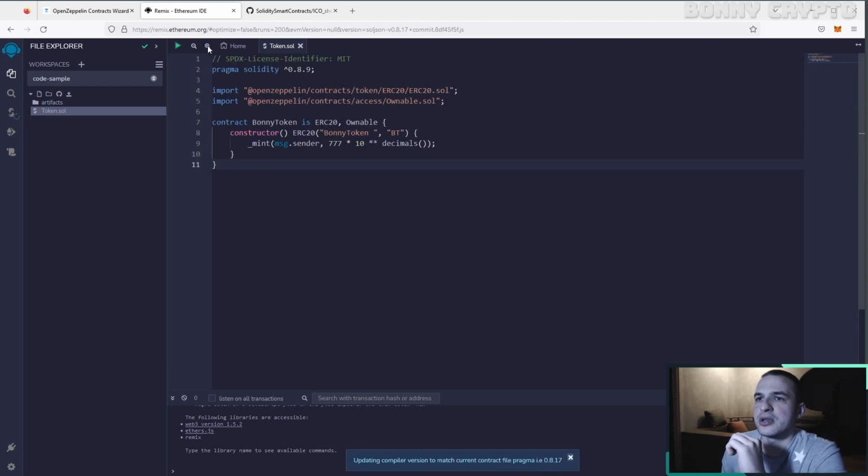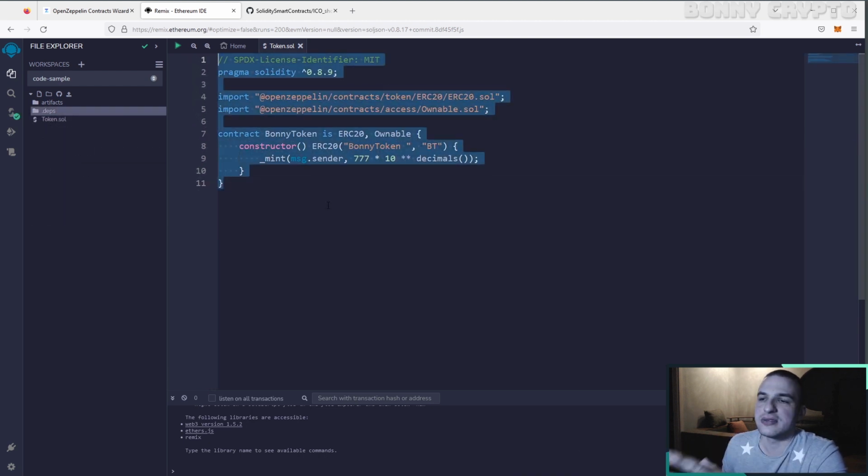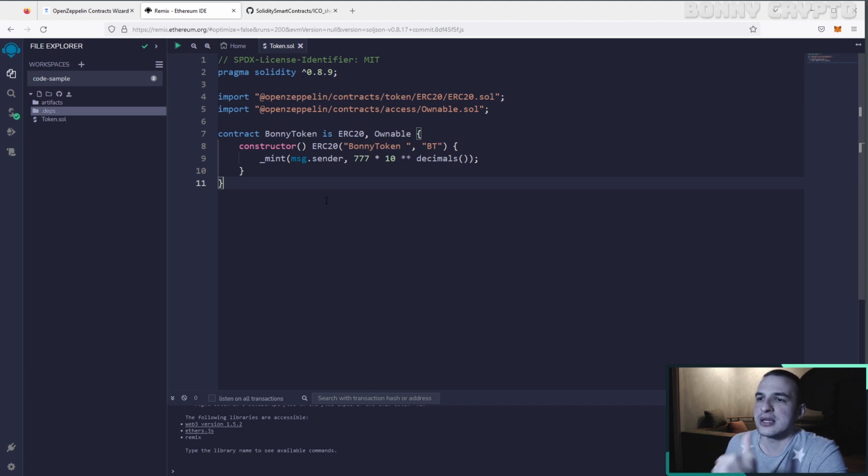A little bit of zoom. So guys, this is the default code for ERC20 tokens. It is good for us, but let's upgrade this code a little bit. First, I want to put the amount of total supply for our tokens when we create our contract.